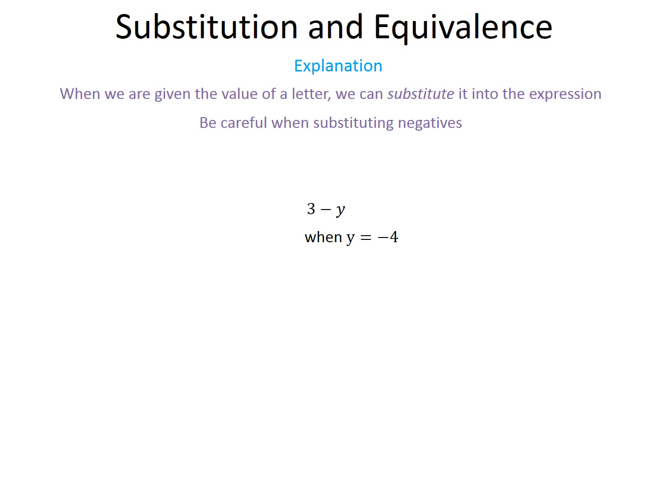Now also just remember, you do need to be careful when substituting negatives, and so if I had 3 take away y and I told you the value of y is negative 4, then when I write it down, I don't write down 3 take away 4 because that would be ignoring either that sign or that sign.